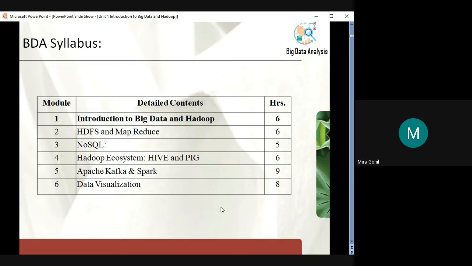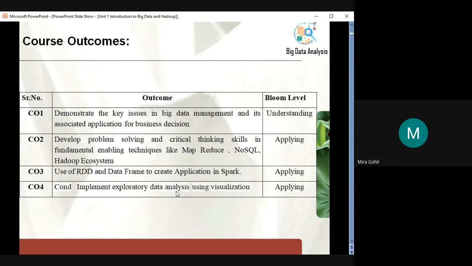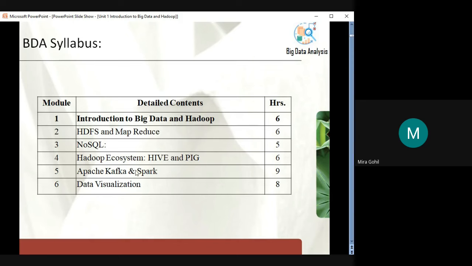And then after, Apache Kafka and Spark, and last, data visualization. Okay, so these are the modules. You can see that in the same way we have labs also in this order. Okay, so once we get to know the theoretical part, then we can easily switch to our lab part.